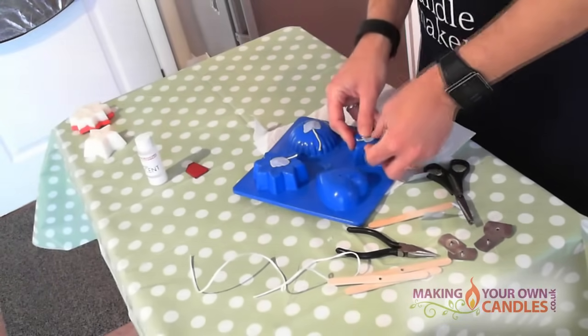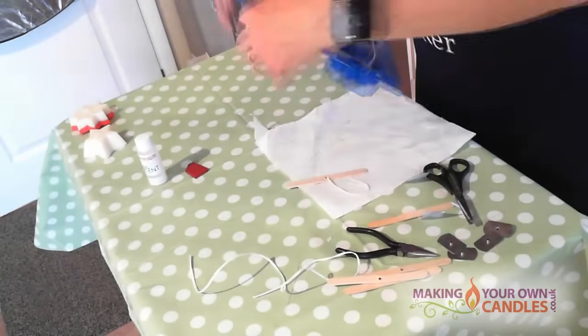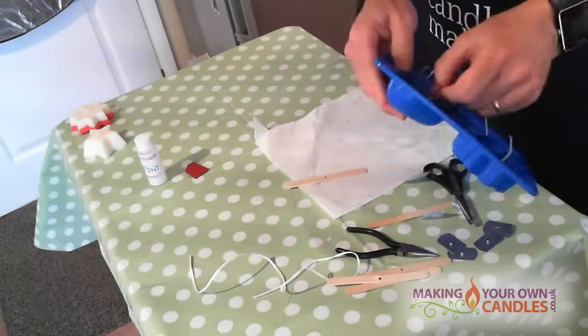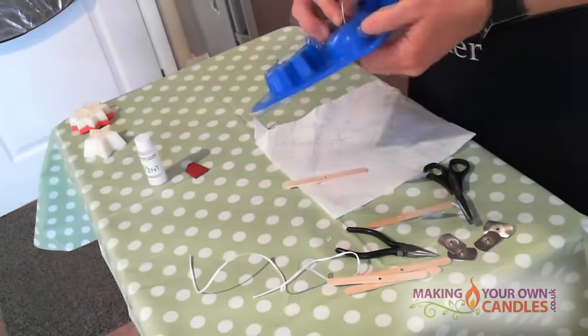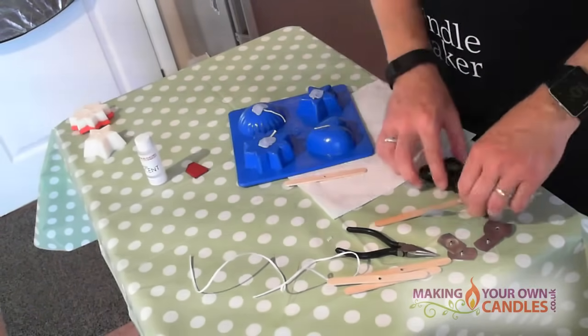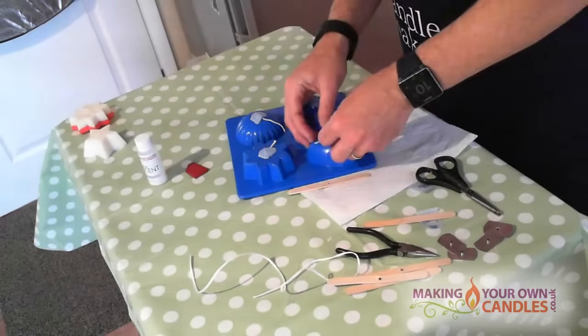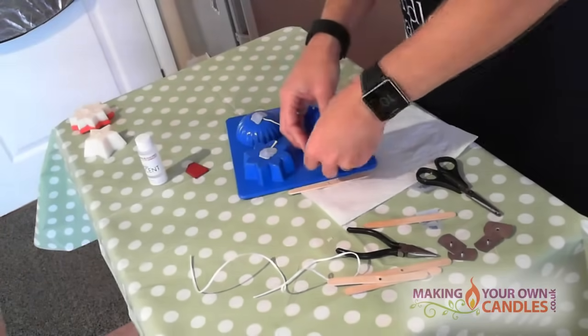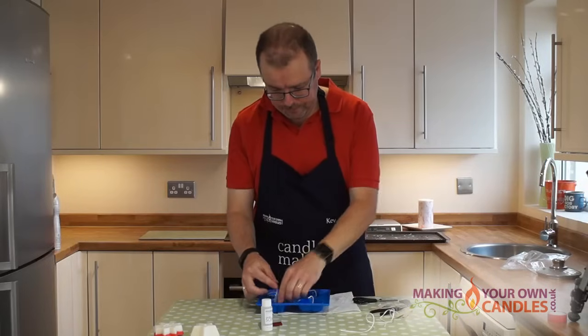Star one is my favourite. Finally, the heart one. Again, that goes through there, through the hole and out the bottom. And blue tack the top. Seal it. There we go. Now they're ready.